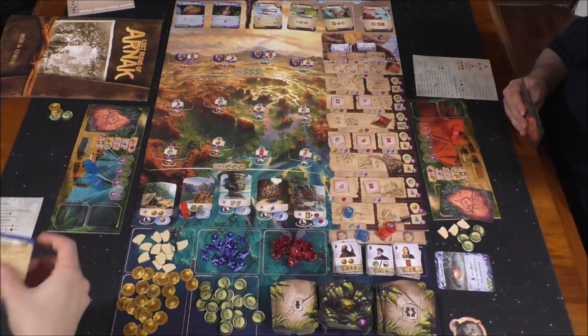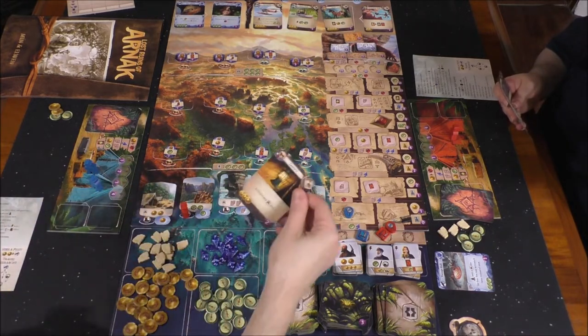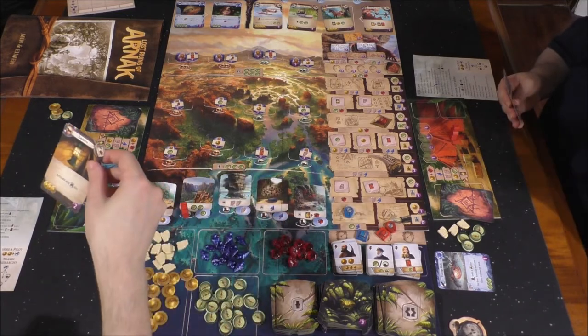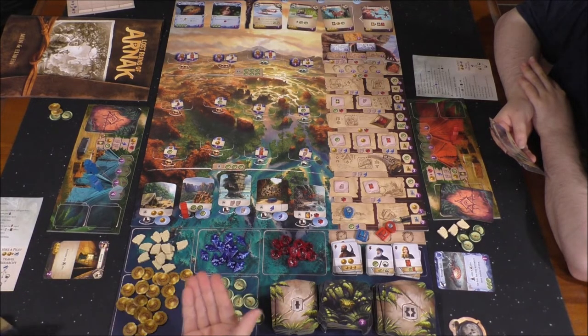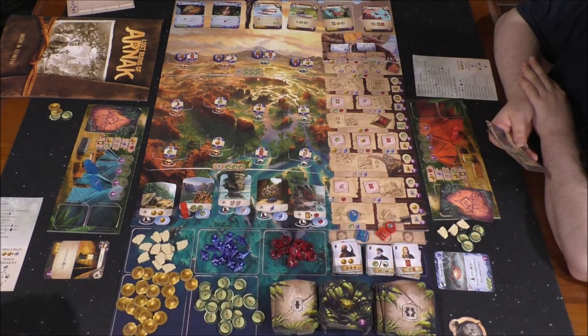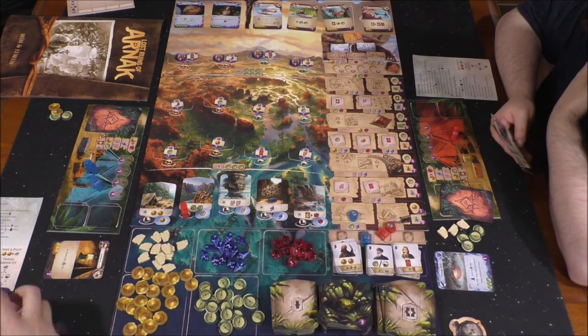All right, so now it's my turn. As an action, I can activate any site, any campsite. So I'm just going to play that and activate a site. What am I going to want? I don't have any artifacts yet, so do I need any tablets? The next one up is a gem, or I can go this way. Or I could bring this up. It's expensive.